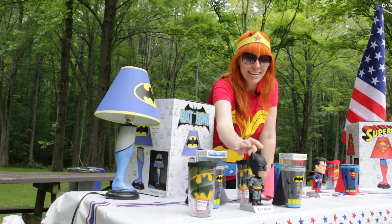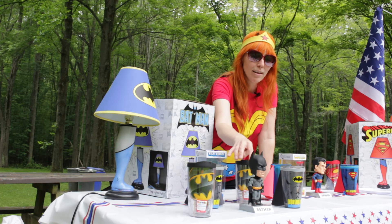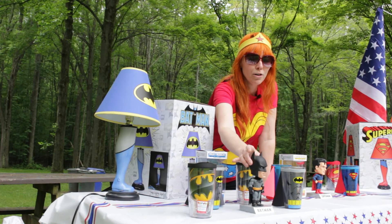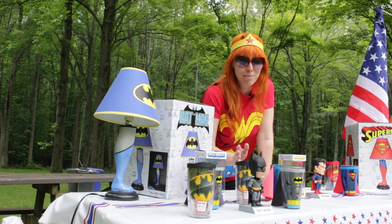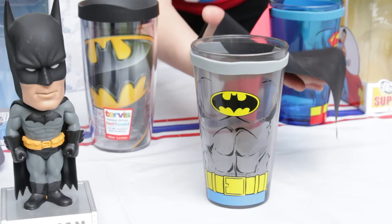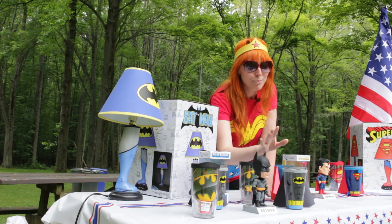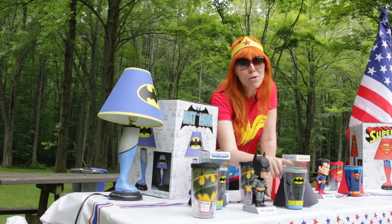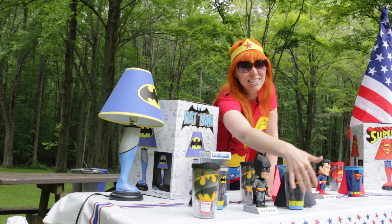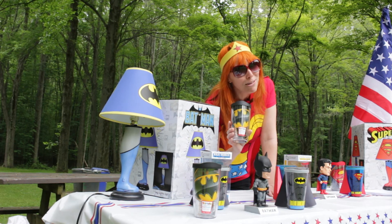The cute pint glasses with the super awesome cape — I cannot stress enough how much I love the capes on these glasses. Super cool. One thing though: don't put these in your dishwasher. These are not dishwasher safe. You put it in there, the poor man's going to lose his abs. And again, with my favorite adult sippy cup, the Tervis tumbler — keeps your hot beverage hot, keeps your cold beverage cold. And here, battling opposite our fabulous Superman Leg Lamp, the Batman Leg Lamp. Any of these things are going to make your 4th of July party even that much more awesome.